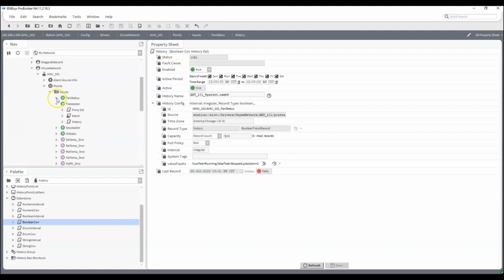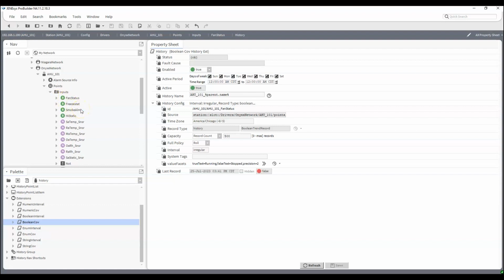Now I'm going to show you a different type of naming. This parent dot name means that I'm going to take the parent of what this extension is. So wherever this is, I'm going to take the parent of that, which is just the fan status. If I actually wanted to put AHU101 without typing it here, I would have to use parent dot parent dot parent dot parent, so four parents up. That could be kind of a pain to continue to type out, which is why I'm going to show you a better way.